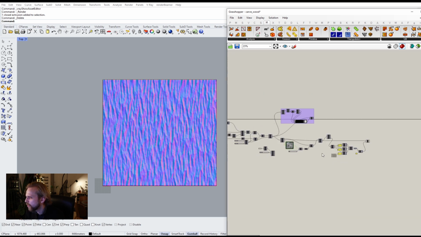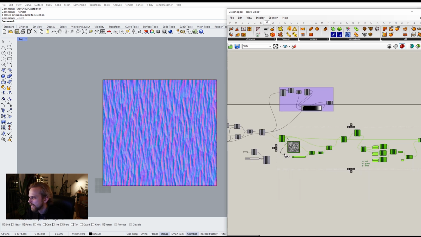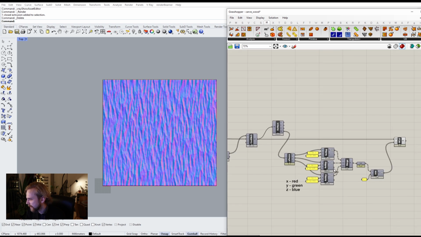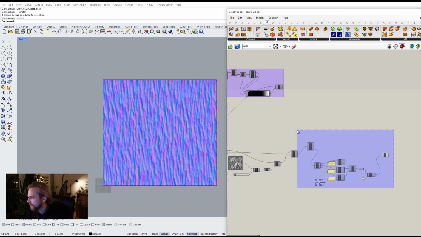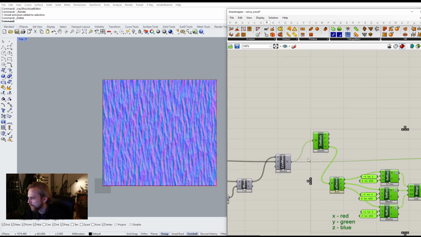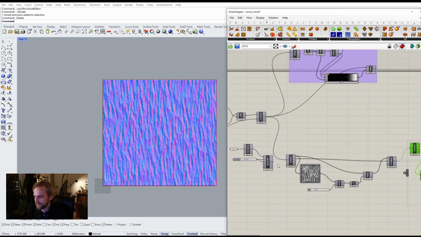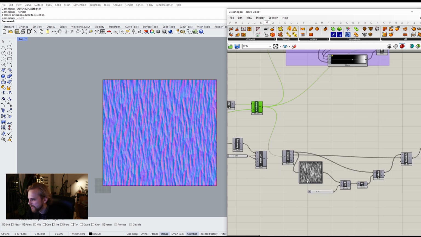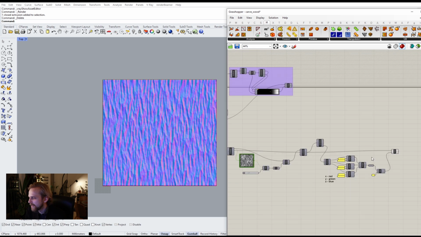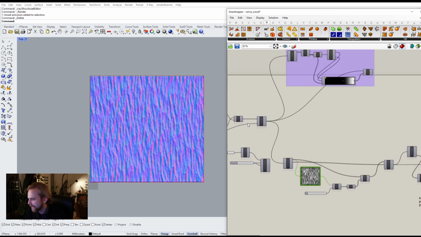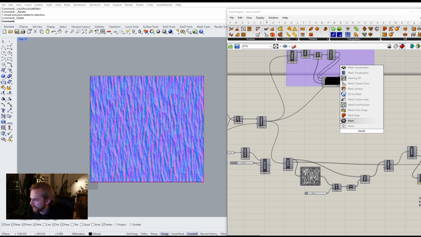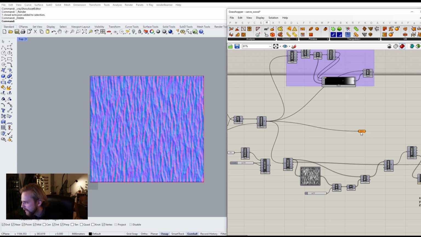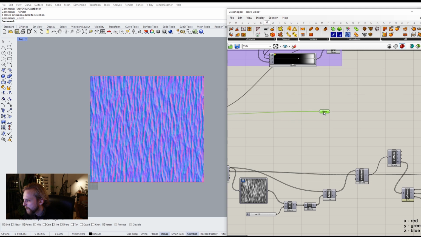Wait, am I? Oh, I'm stupid. I did it wrong. Instead, it's only this portion that we need to do. Because right now I'm taking this shape and I'm displacing it with the displacement map again, and then kind of coloring it. So it's like a double trouble. I don't want that. So I just need to create a mesh. That's stupid of me. Create a mesh component here.